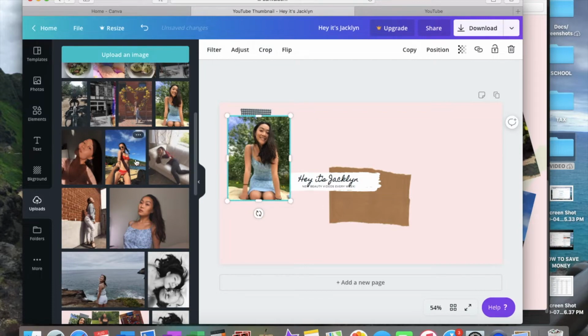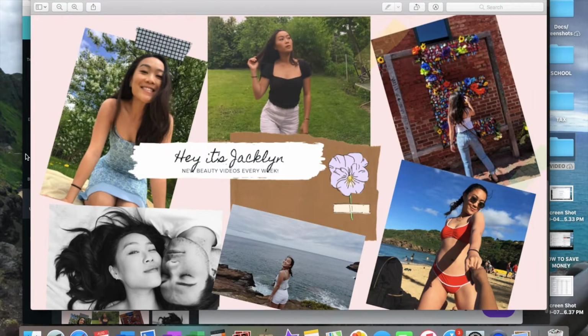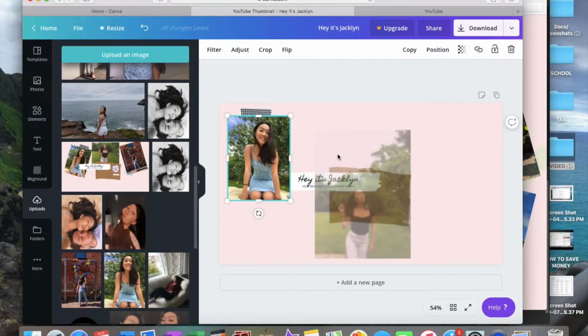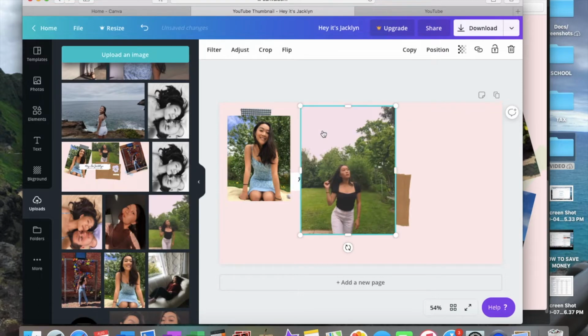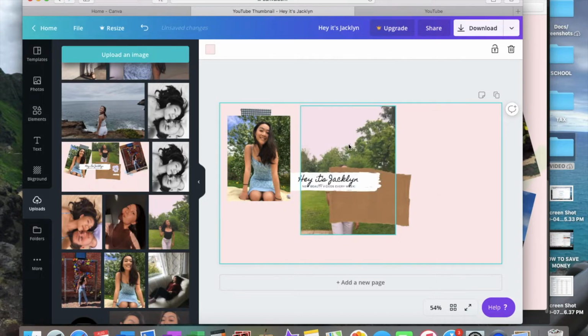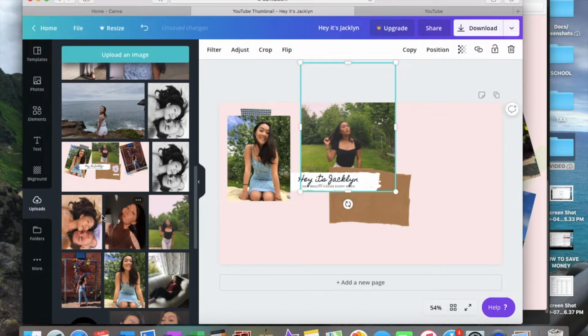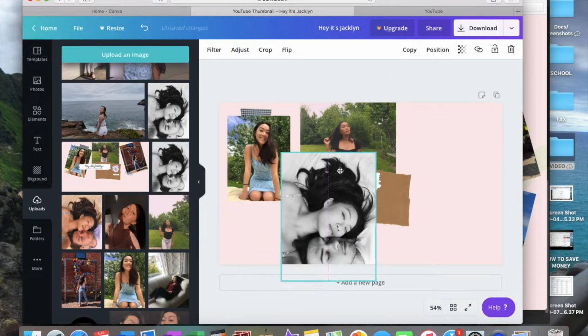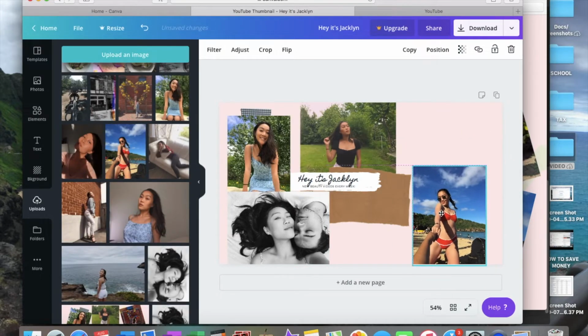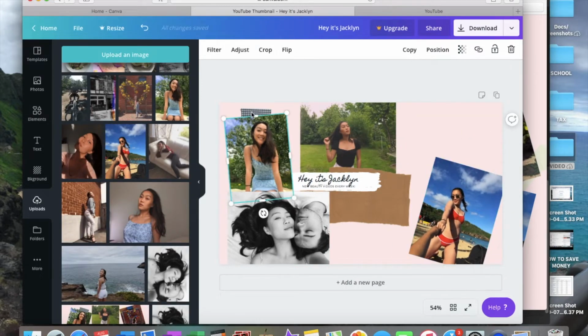And basically with my intro, I picked 6 different photos and just plopped them on the screen in different patterns and oriented in different directions. And yeah, so I'm gonna continue to add them. One important thing to note about these images is that you can bring them forward and backwards. So basically you can make them in front or behind one another, whichever way you'd like. And of course you can rotate your photos.